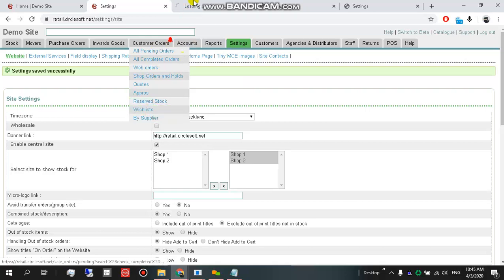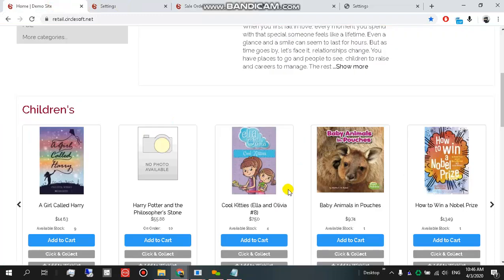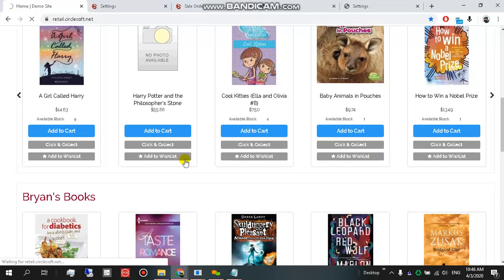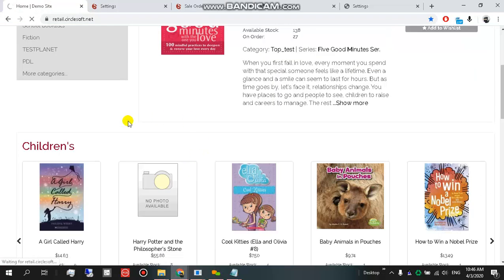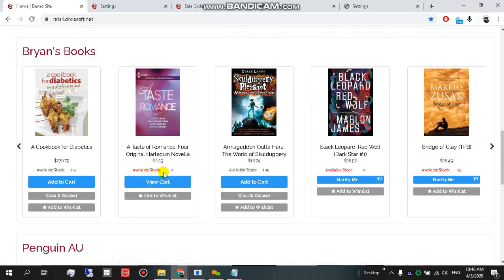If a customer wants to be contacted when there is stock for that particular title, here is how it works. Let's go back to that category. As you can see, we have an out of stock title, so let me copy the title.